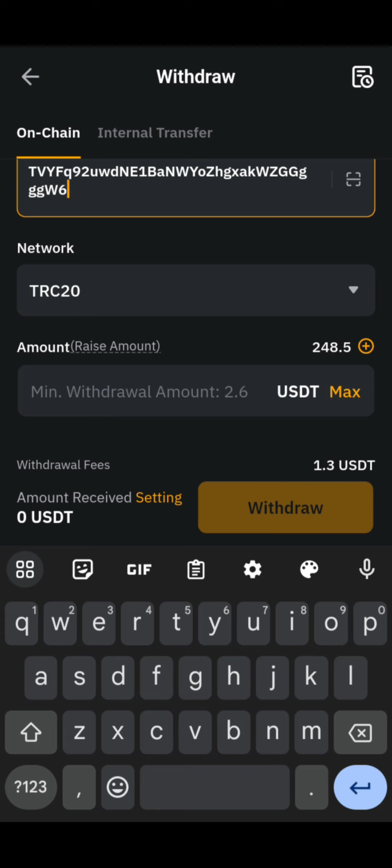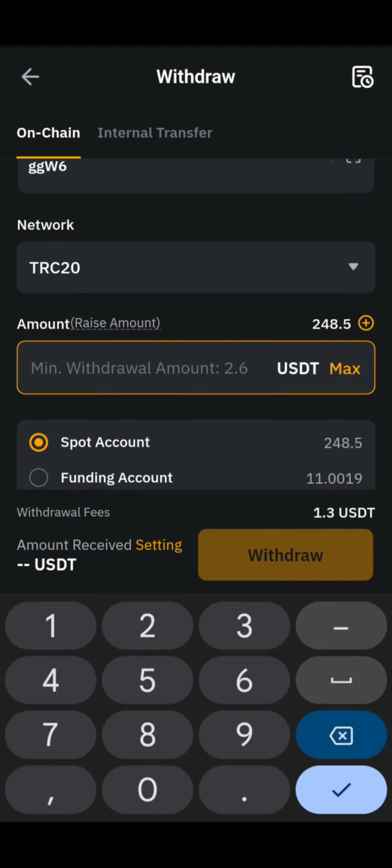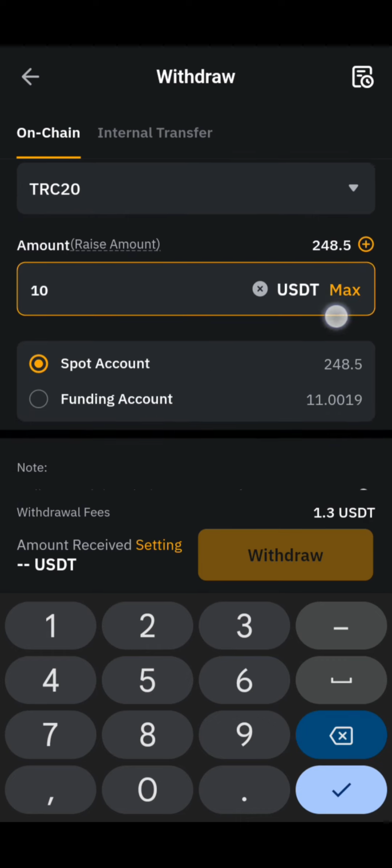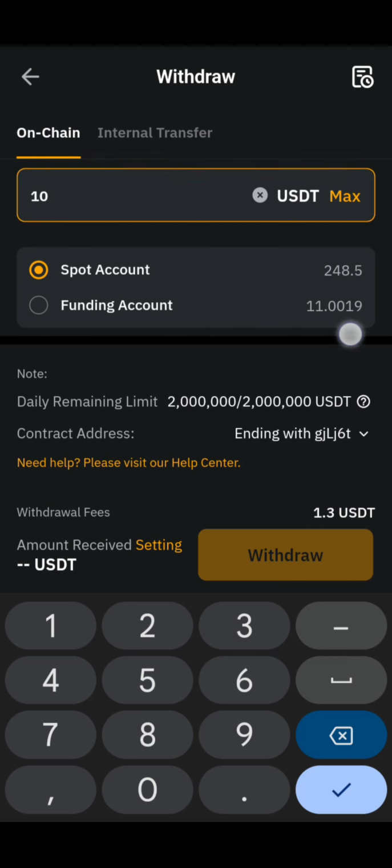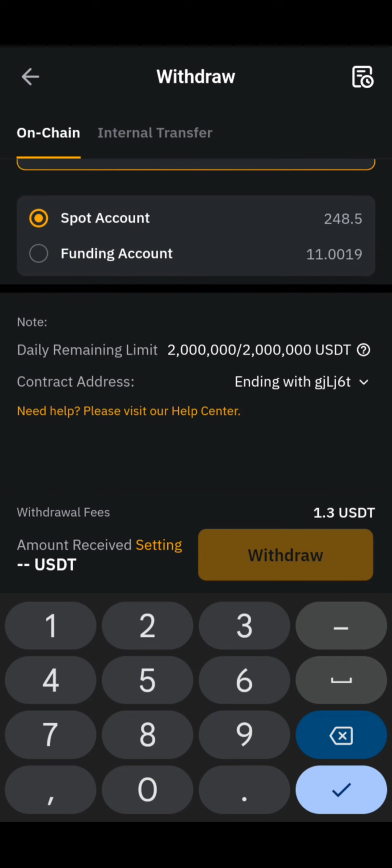So under amount, I'm going to put our $10 that they are going to be charging us. I'm going to be choosing spot wallet, since what they are going to be charging me is $11.3 and what I have in my funding account, $11, is not enough. So I'll choose the one with more money. So I'll be going with spot wallet.